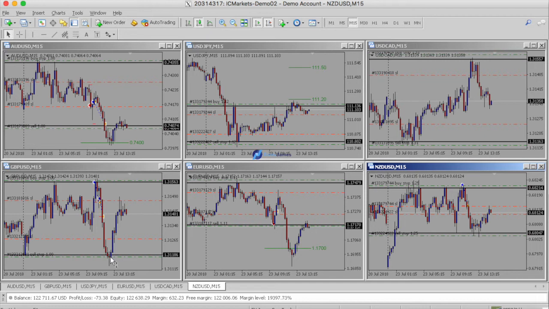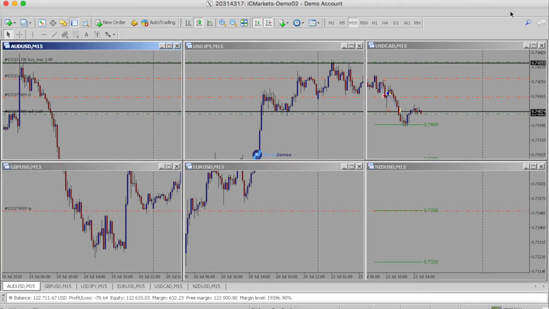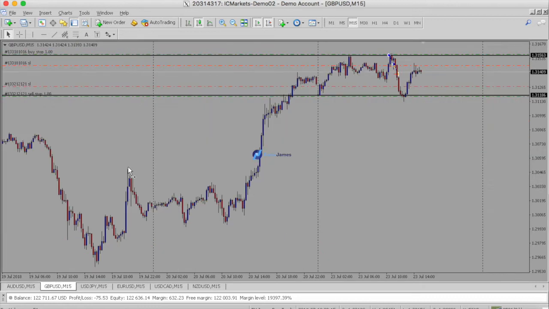Sold over here. Price reversed instead of breaking out to the downside. Same thing with the Kiwi. Okay, so 8 losses so far. Had more losses than that. Not a big deal, but we'll stick to the plan, stick to our rules, and hopefully we can finish the day with a net positive.